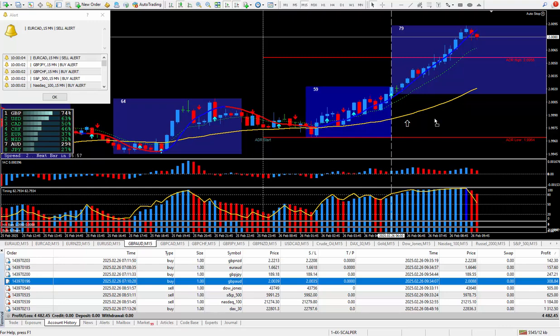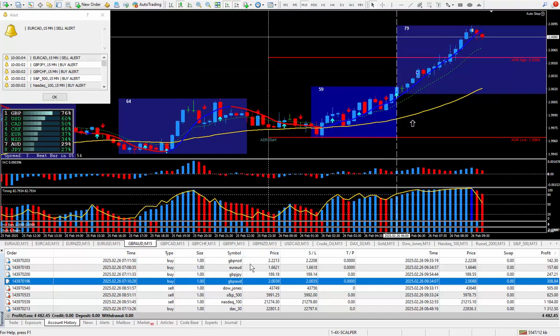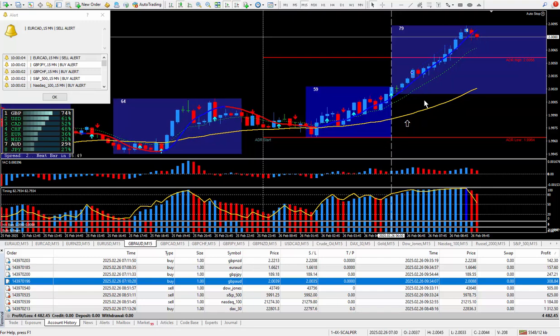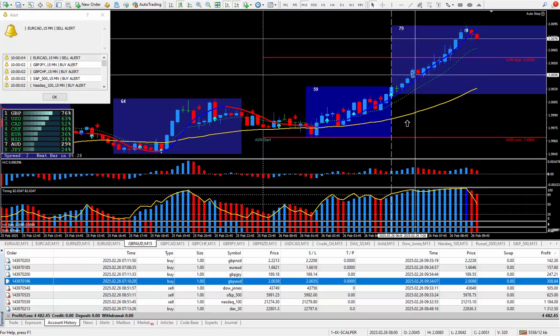Okay, moving on to the next trade, Pound Aussie. Let's drag and drop this up, see where it got in at. By the way, most of these trades also did qualify for a great way to trade. Perfect example right here of what it should look like when you're trading a great way to trade. Very, very high success rate. I don't know what the percentage of wins is, probably at least 90%. At least it is for me.